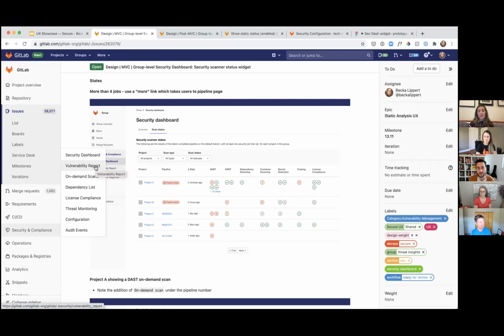Because you could look at the vulnerability report, which has the list of current vulnerabilities open on the project. And that's also a little bit of a confusing emotional mixed state, because if that's at 0 and there's no vulnerabilities, that could be a great thing.